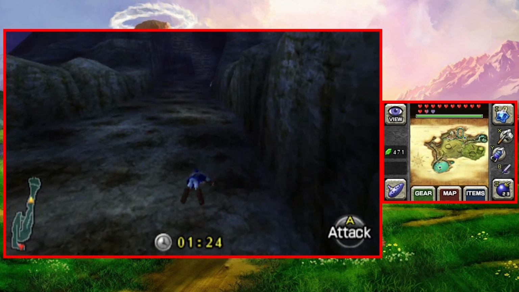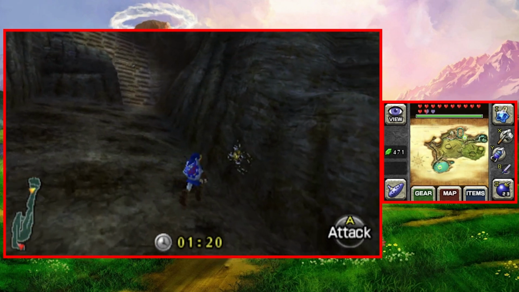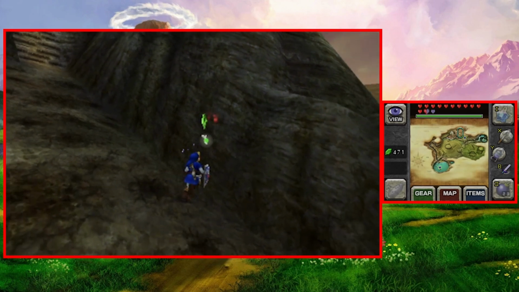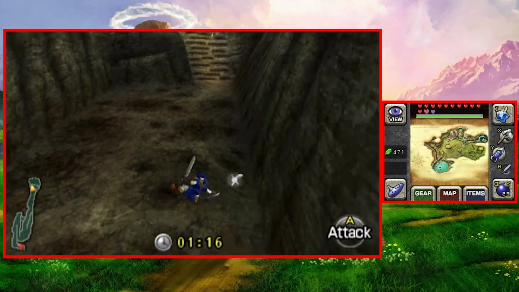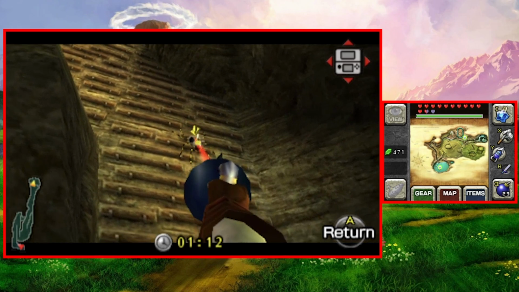I have no idea. Is that a Sculptula? Oh my word, that's a Sculptula. Right, give that to me. I can't believe I managed to get the Sculptula. Oh, Grail Glove, climb up this. Right. Luckily, I've got the hook shot.